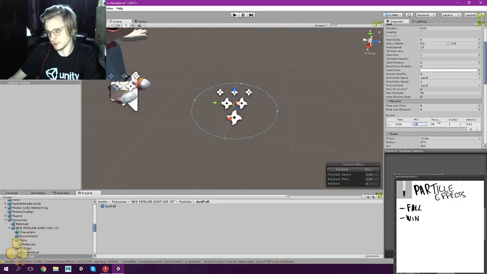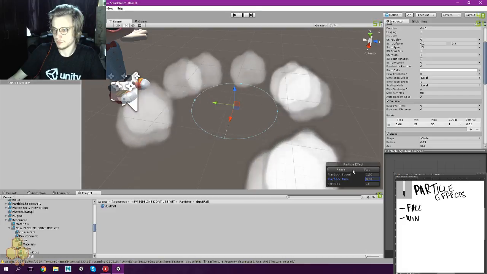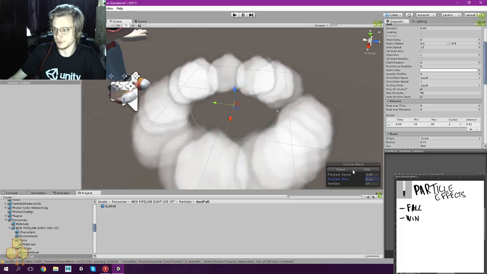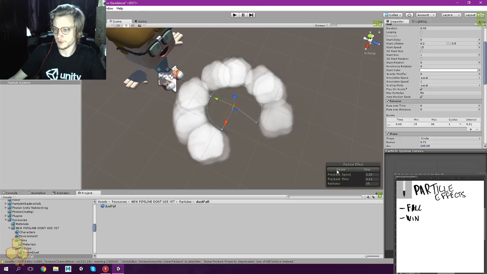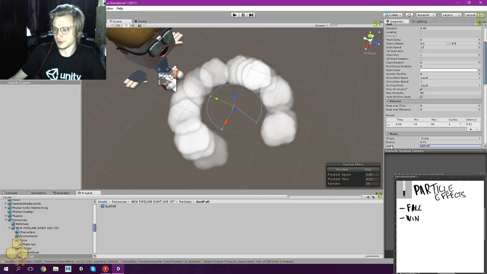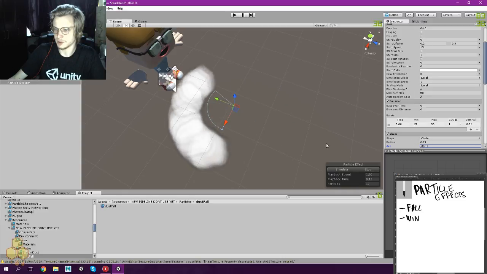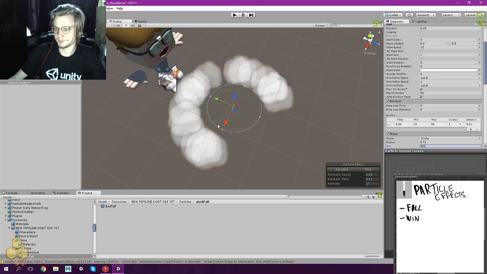Let's say like 15 and 30. Something like that should be fine. In most cases it even looks pretty good. Should be alright. This is cool though, that you can actually set up an arc, how far it's gonna go. I did not know that.